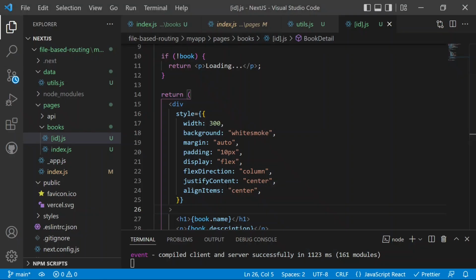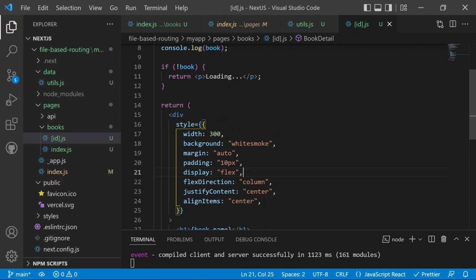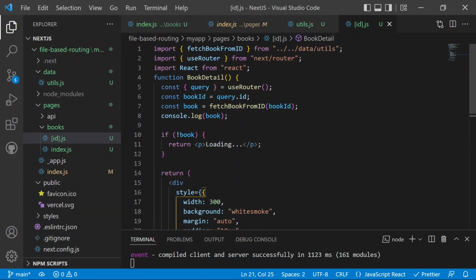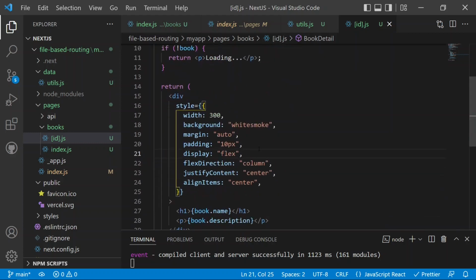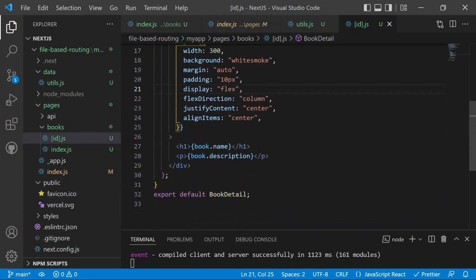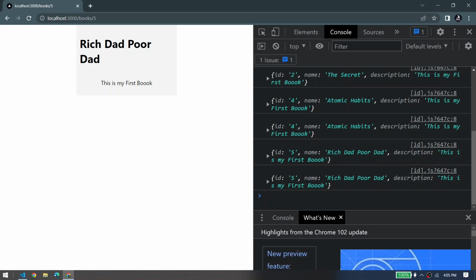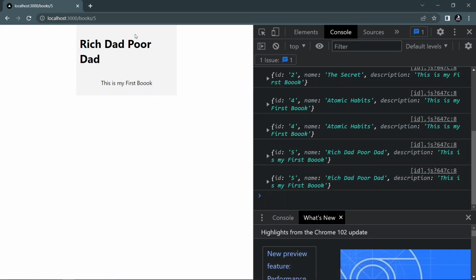So now we have just completed the project of dynamic routing inside Next.js. In this project, you have learned about dynamic routing, how we can move on to different routes, how to use the router variables inside the Next router, and how to move on to a different route with the link inside the router. The styles of this completed application are not good, I know, because we are only focusing on the routing, how to work on the dynamic routes, and not on the styling. Now we have covered the mini project with file based routing inside Next.js.